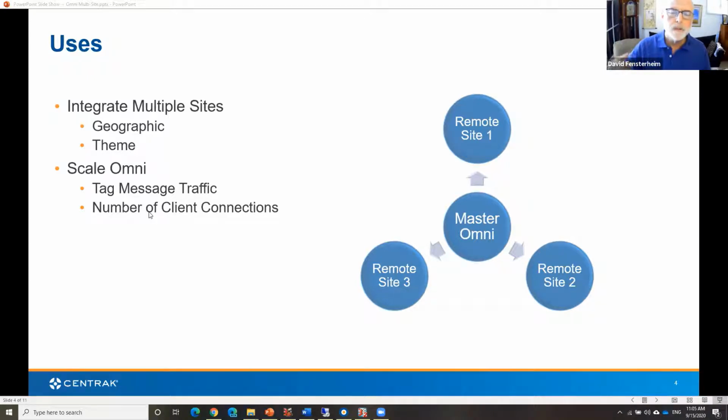But still, if you want thousands of client connections, or tens of thousands of badges with over, let's say, 5,000 or 6,000 messages per second on a single server, one method of balancing the load is creating multiple servers. Let's say you'd separate floors to different servers and balance the load that way. And that way you can scale up to as much as you want using the multi-site architecture.